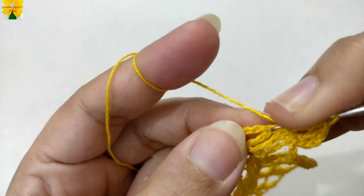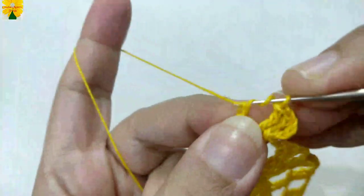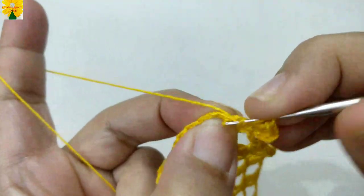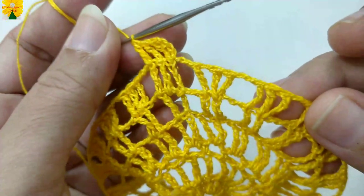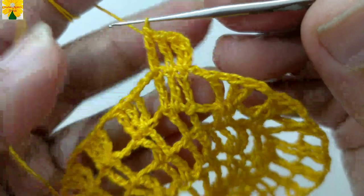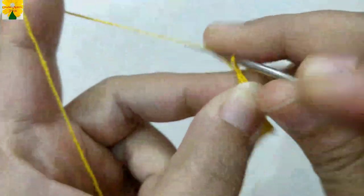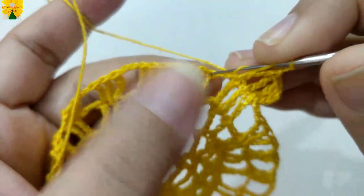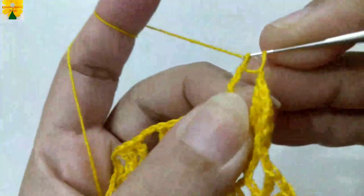On the top of the next stitch, insert the hook in, pull through 2. Pull through 2. Now we have made 4 trebles on the top of 3. Chain 2 for chain space. Wrap the yarn twice on the hook on the top of the next stitch. Insert the hook in, pull through. Pull through 2, pull through 2, pull through 2.